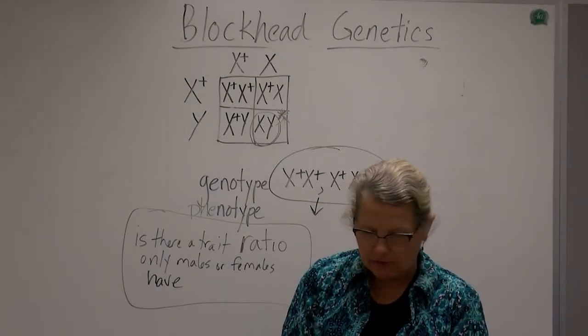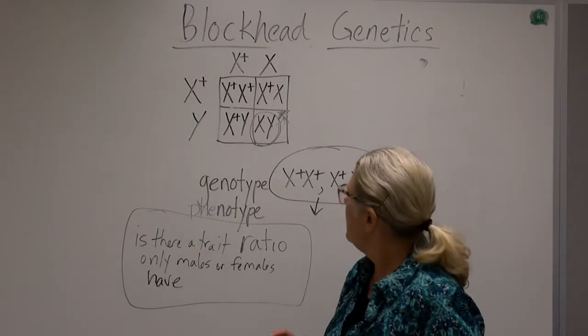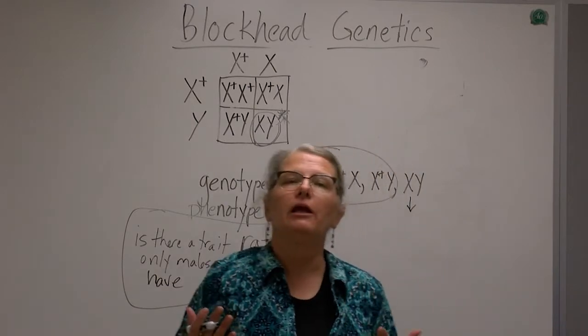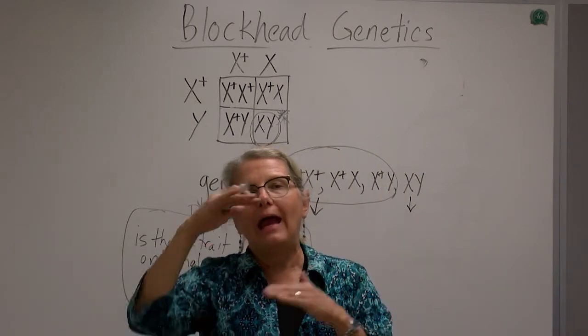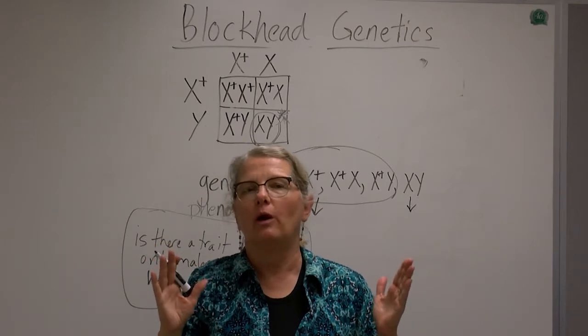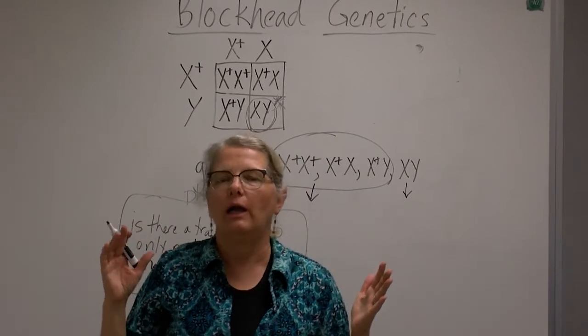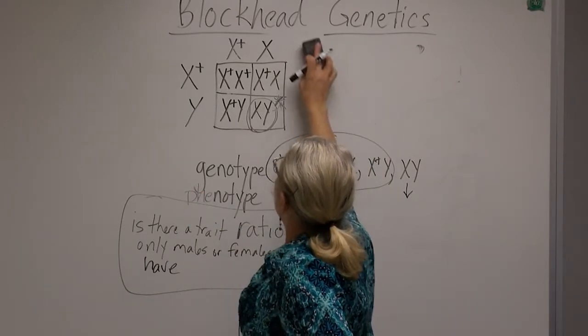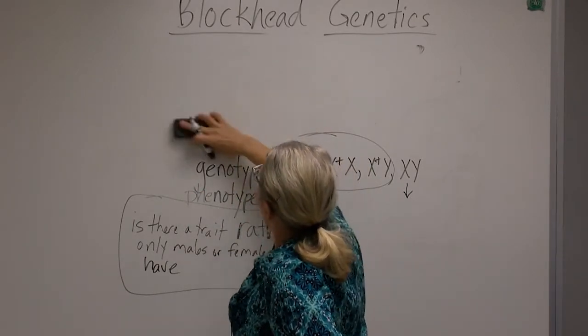Okay, the interaction of two genes. Now, this one is quite complex. I'm simply going to post a Punnett square for this one because this one has 16 squares. I'll just put what the possibilities.